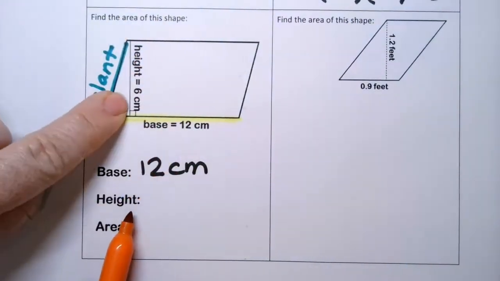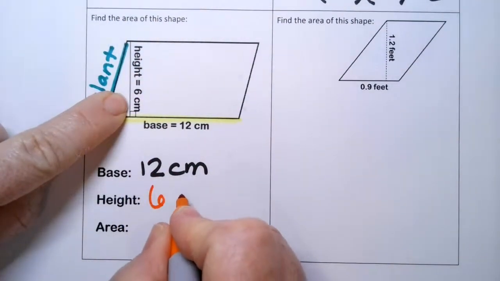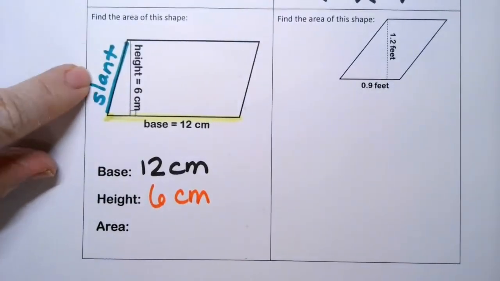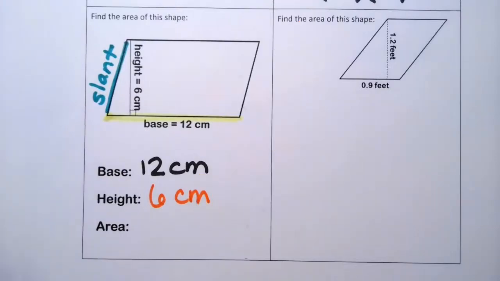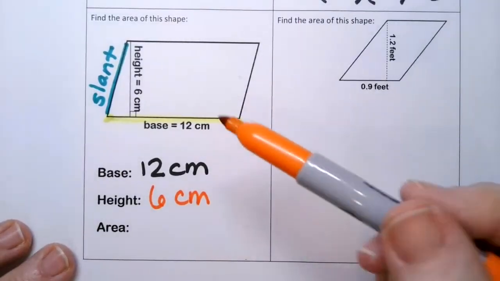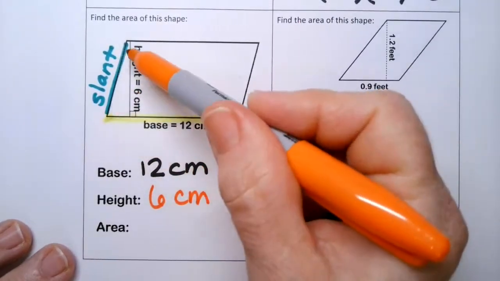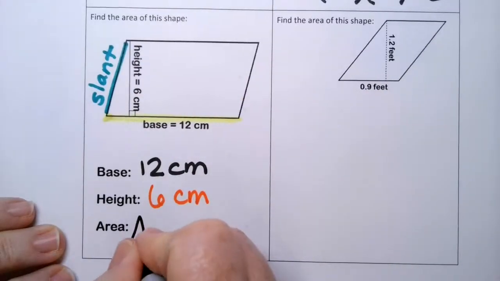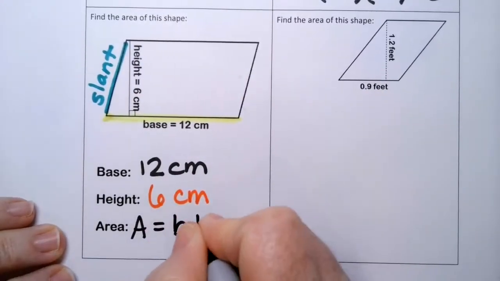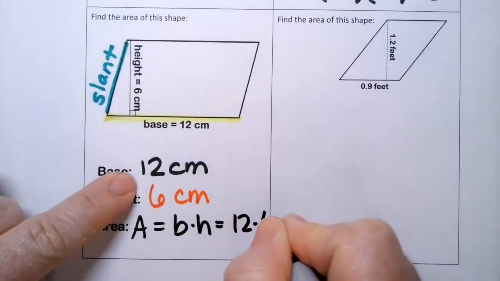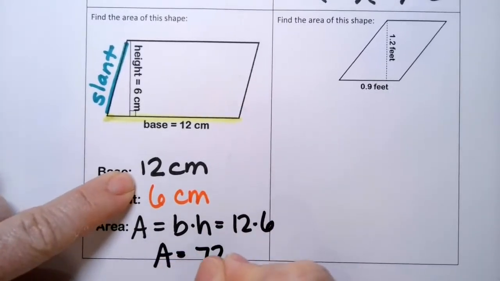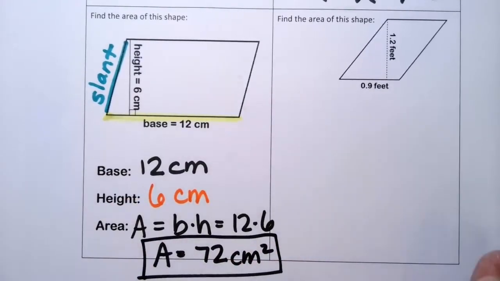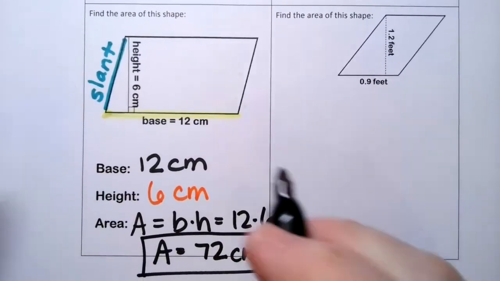That is my height. If you're gonna make a mistake, usually this is where it happens because people will take the slant height and stick it in there, and that's wrong. Okay, you get a bigger rectangle, right? Because this is gonna be longer than this one. Okay, so the area is going to be base times height, which is 12 times 6. So the area is 72, and the units are centimeters squared. All right, so take a minute, make sure that makes sense. So this is the slant height.